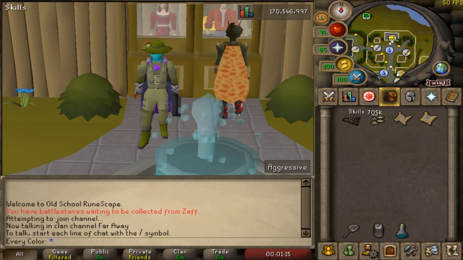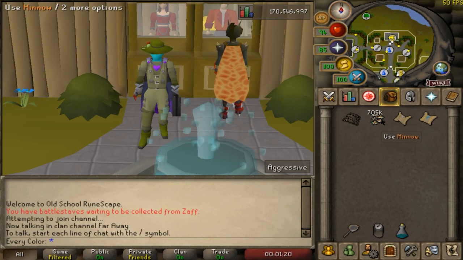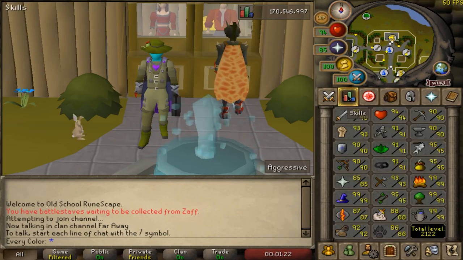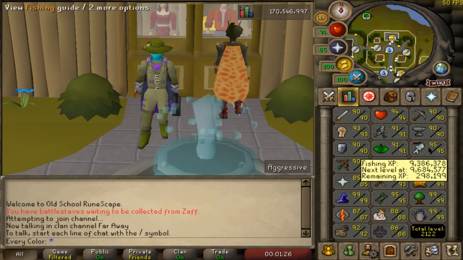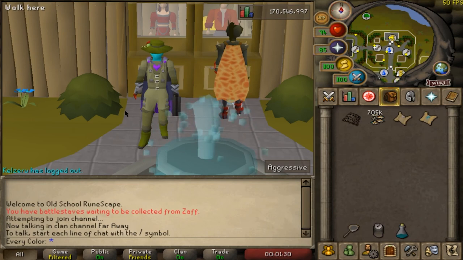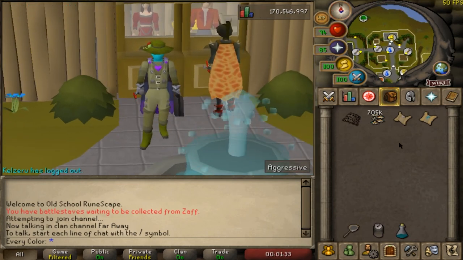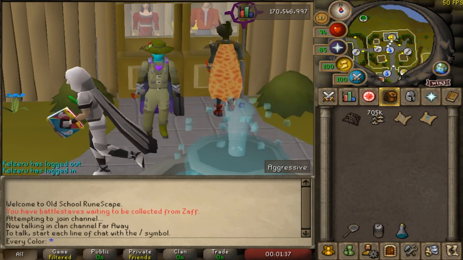I also did the math and we actually don't need 825,000 anymore. We just need closer to 800,000. So we're actually close to having 99 cooking banked. We did do over 100k XP today in fishing, so we're not too far from level 96. At the same time, we also got a beginner clue and a medium clue. So let's go do those.